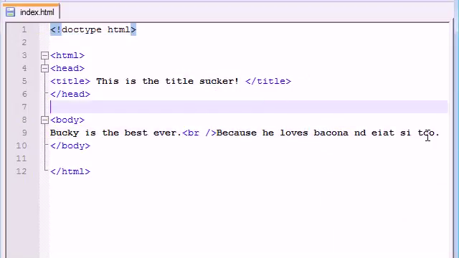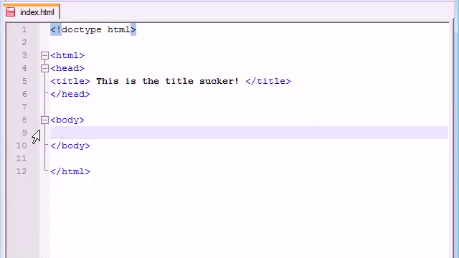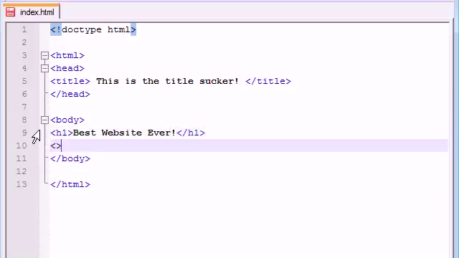So let's go ahead and let me create a basic website real quick with the tools that we learned so far. We're going to start out with a header, which is H1, and end it with H1. Now everything in between here is going to be a header and be like best website ever with an exclamation point. Now under this header I might want a paragraph. So let's go ahead. I make all my tags first. Some people do this. Some people write, this is my paragraph. Make sure I got a couple typos in there, and then they make tags. But what I like to do is I like to make both the tags first and then fill in whatever I want in the middle. That way I don't forget about one tag or the other.